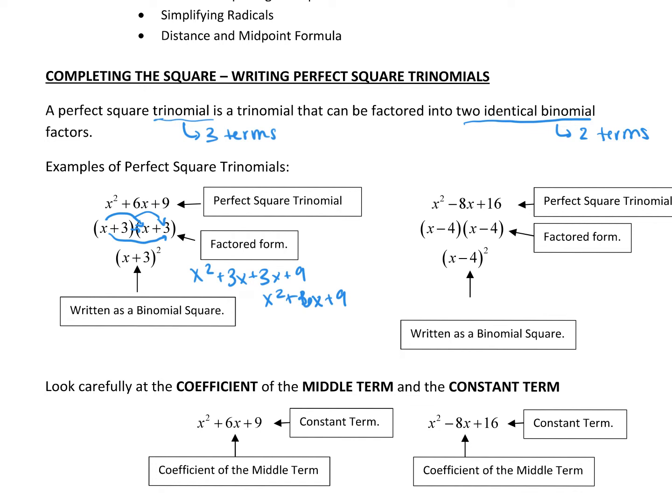In order for this to work, though, here's the pattern you need to pick up on. Notice that whatever this middle term is, the middle coefficient, which in this case is a 6, over here it's -8. When we write it in its factored form, both these terms, plus 3 and plus 3, should add up to this right here. So literally we're cutting it in half. And then back here, it should be the square of whatever this is. If you do 3 times 3, it's going to give you 9. Same thing, -8, cut it in half, you get -4, -4. And then when you square -4 times -4, you get 16.